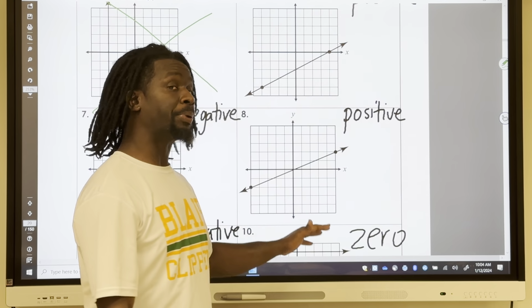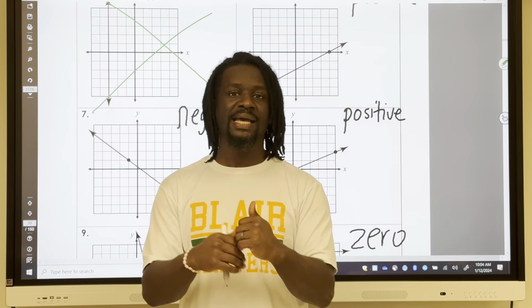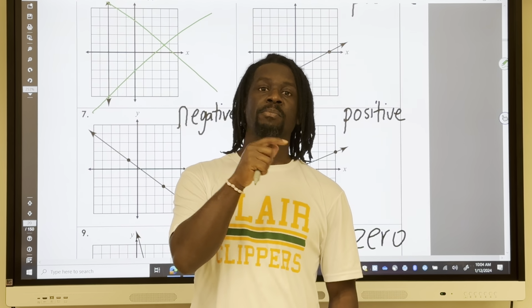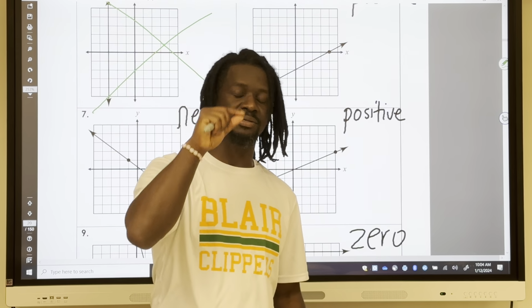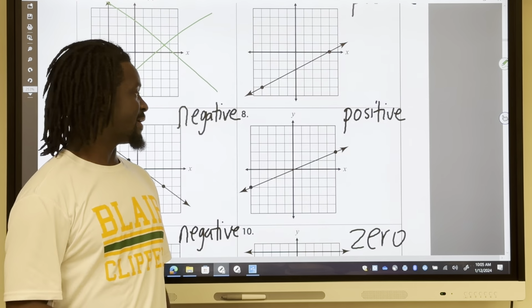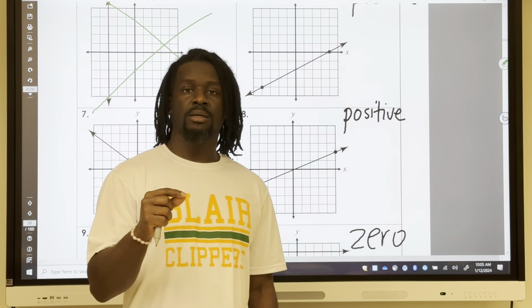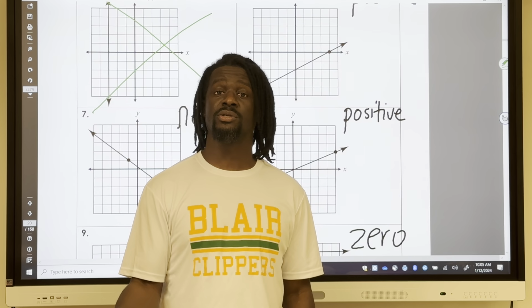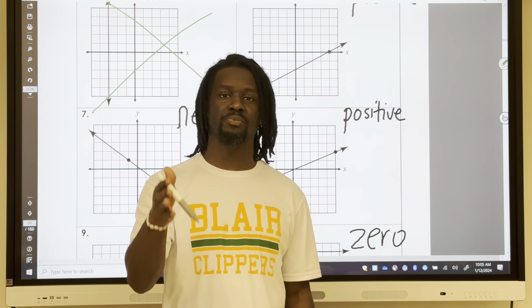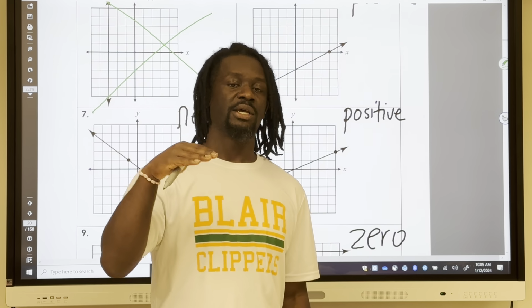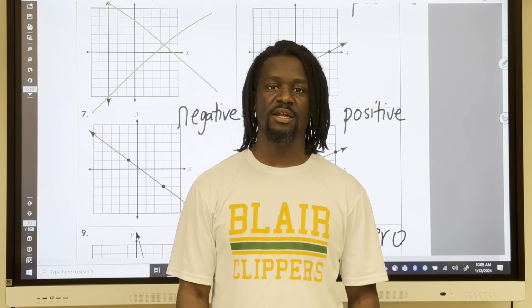Now, I want you to pause it, and I want you to try to figure out the rest of them on your own, okay? If you want to draw, matter of fact, I would encourage you to draw the little squiggly lines to show that you're going up and down or left and right. And then I want you to restart the video just to check your answers. Again, you're going to have to practice with this. All you're doing is counting, rise, run. See if you can identify the slope for the remaining problems.